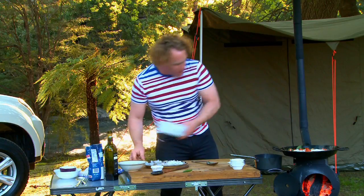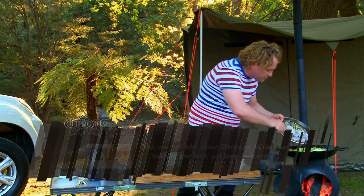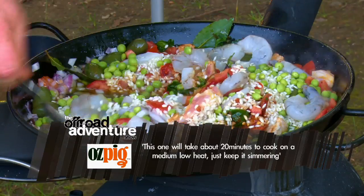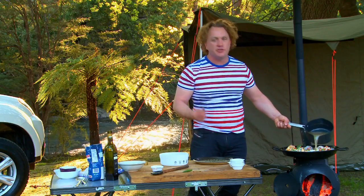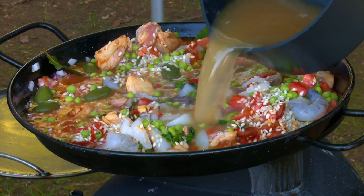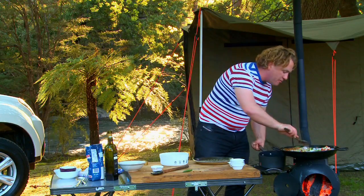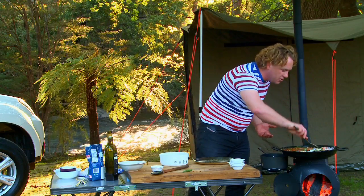Give it a bit of a stir around, and I've got some peas there as well. In they go, and of course the seafood straight on top. This is a fantastic dish. It'll take about 20 minutes to cook. Just make sure it's all mixed around and seasoned. Now add some stock to here. You can use the stock from the river behind you, water, whatever you've got. You can even use a little bit more wine if you want. In it goes. You want to have about 1.5 times the amount of liquid to the amount of rice that you use. In it goes.